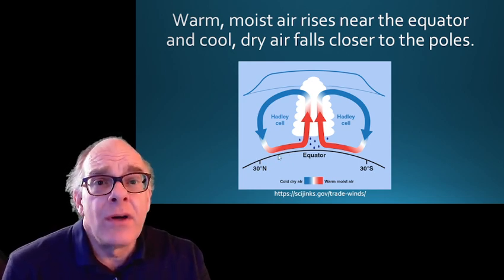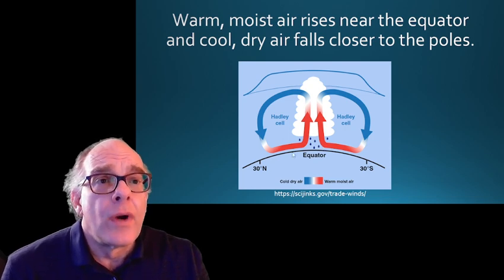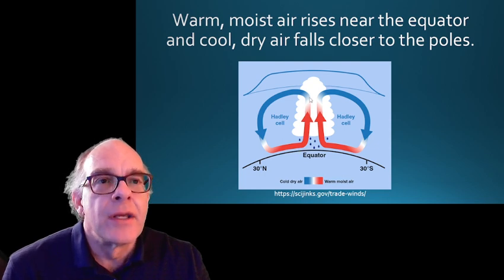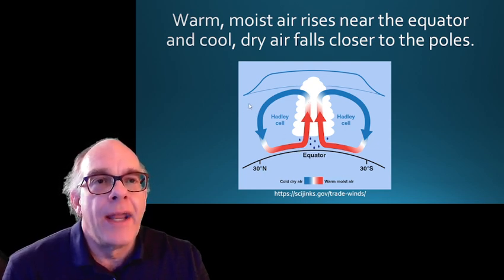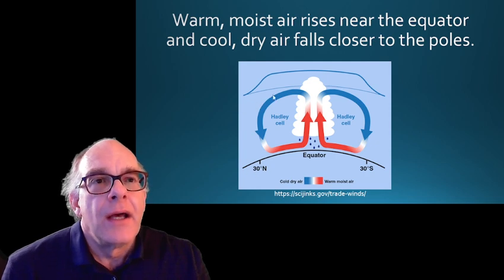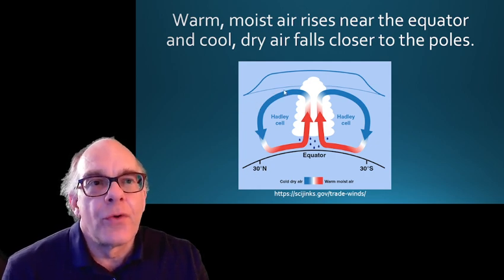And so the same thing we saw going on at the Jersey Shore, where the surface is going to be warmer. That's going to warm the air. That's going to cause the air to rise. And at some point, we're going to have a region where the air is going to be falling. And so in this case, we're going to have hot air rising at the equator. It's going to go up in the atmosphere and move towards the higher latitudes, further north from the equator or further south from the equator.